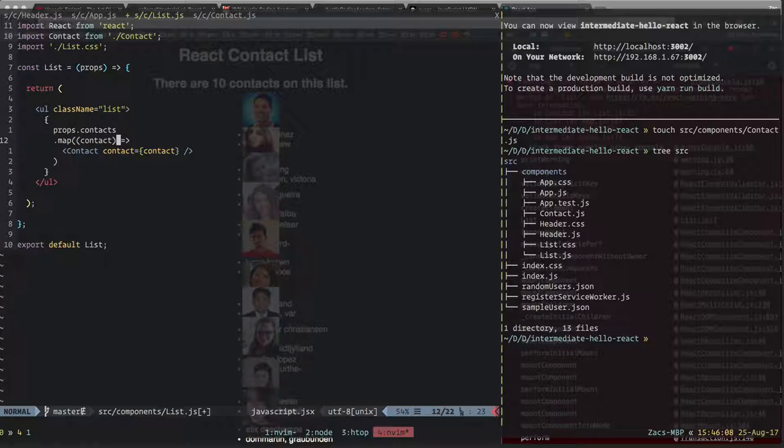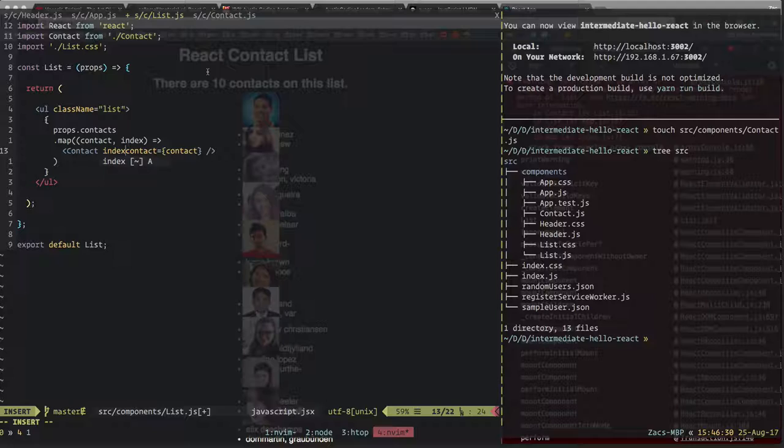And it's easy with map because the first argument to the map function is whatever element in the array you're iterating over, like whatever contact you're currently iterating over, you can actually pass it another one, which is just the index you're on.